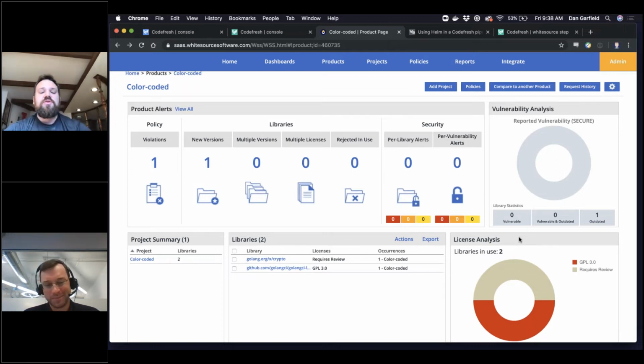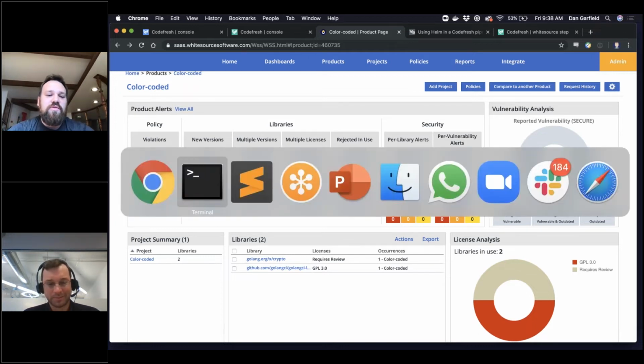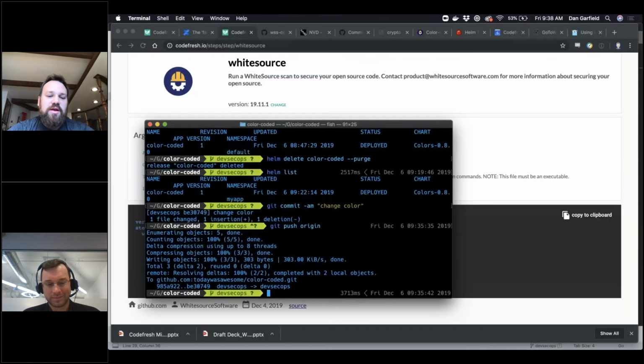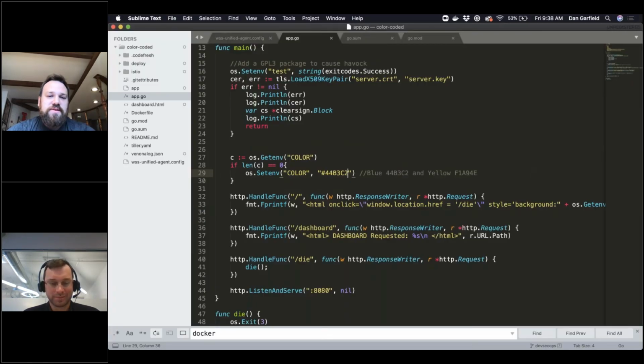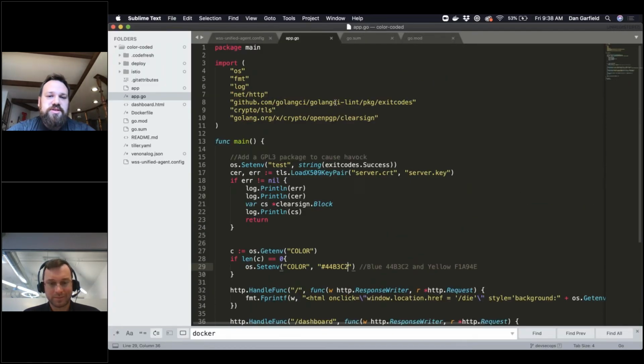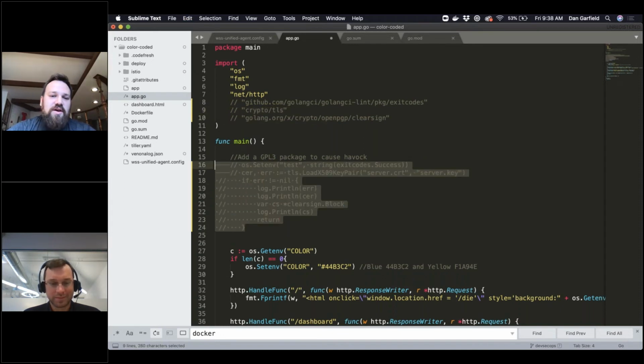So what I would do is go and remove the offending library. In this case, I'm not really doing anything with this library, so I'm going to remove that, and then I would remove these in order to fix it. Here I'm removing a licensing conflict.